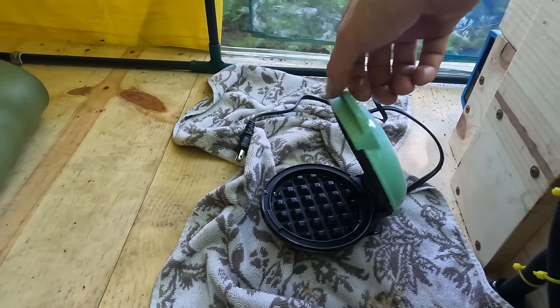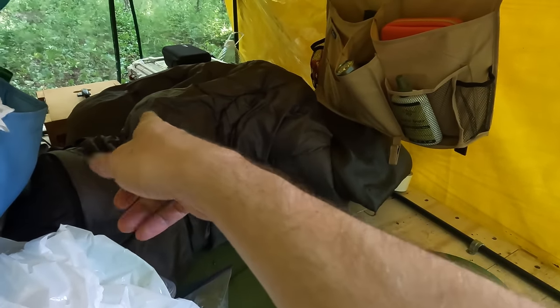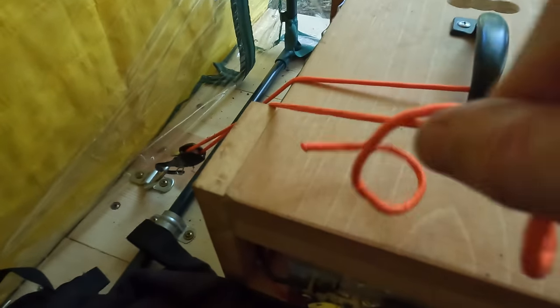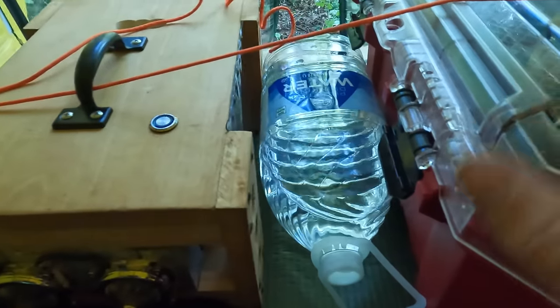And with the camper, cleaning up is super easy. I'm literally just gonna put a rope between my camera and the flashlight to tie it down, and that's it. Just pull it nice and tight, and we're ready.